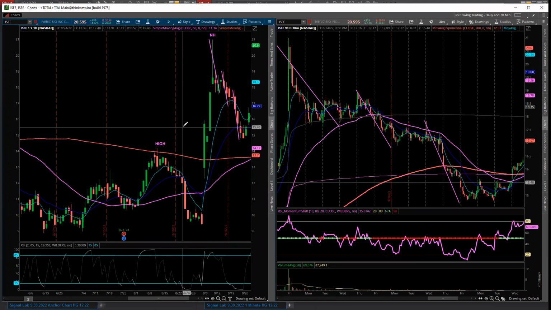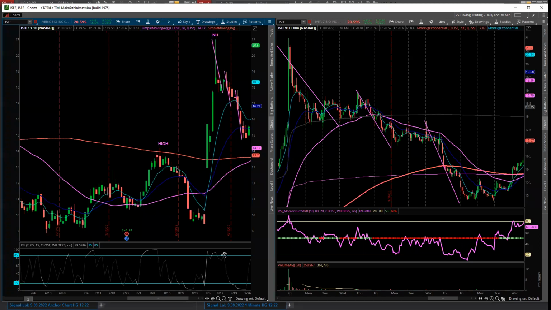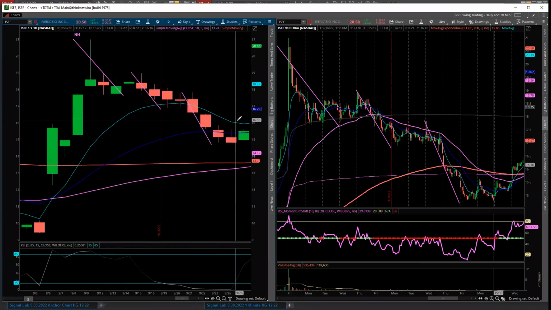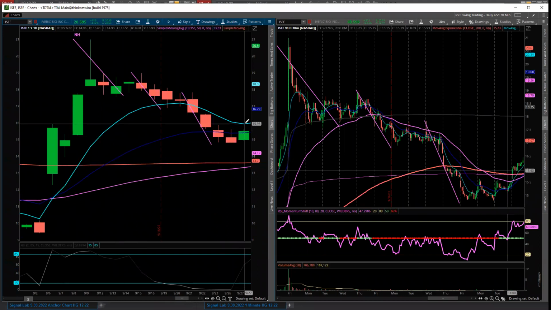Yes. And if you wanted to, you can wait for it to close, or if you want to be a little more aggressive, which you can because you've got context, you can put in a conditional order to buy, for example, the $15 strike price call option, and you can use the ATR, like 25% of the ATR above whatever the 8 EMA value is for that day.